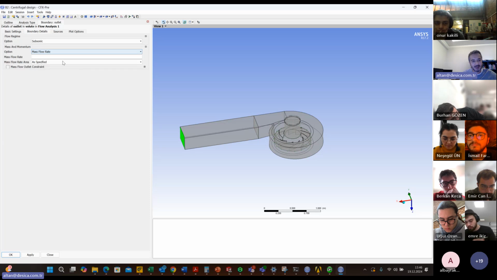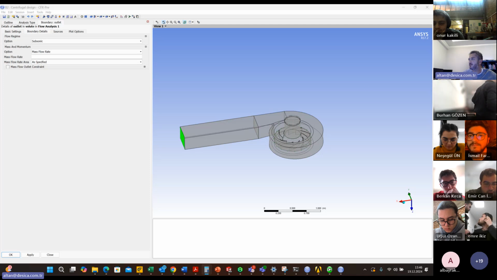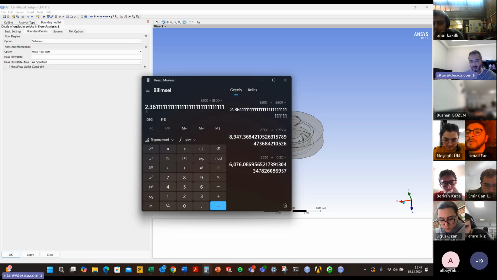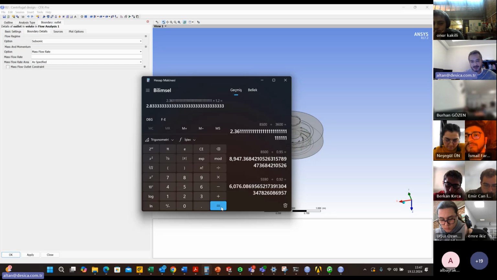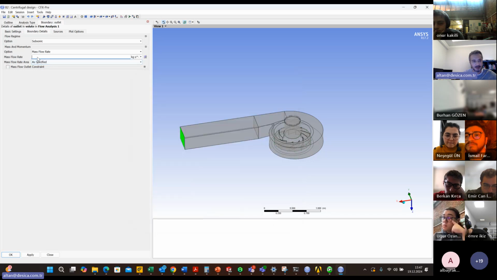Let's make it the mass flow rate. As you may remember, our mass flow rate was 8,500 divided by this 2 cubic meter per second times density, and you can get this number. Okay, this is our mass flow rate.